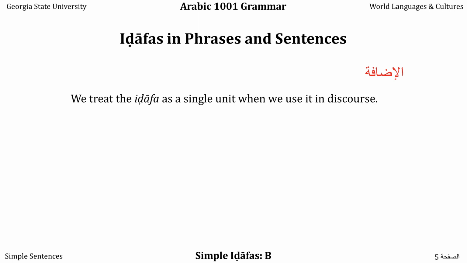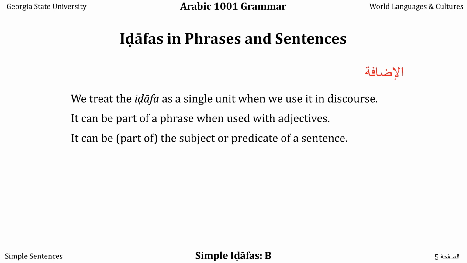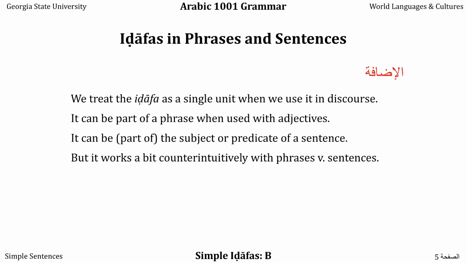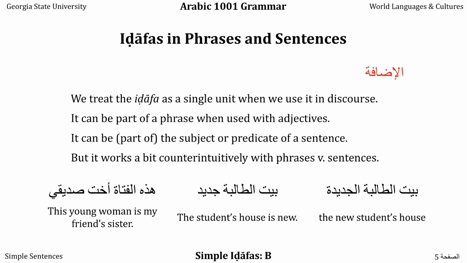When we use iḍāfas in phrases and sentences, we treat them as a single unit. The iḍāfa can be part of a phrase when used with adjectives. It can also be part of the subject or predicate of a sentence. However, it works quite a bit counterintuitively with phrases versus sentences.